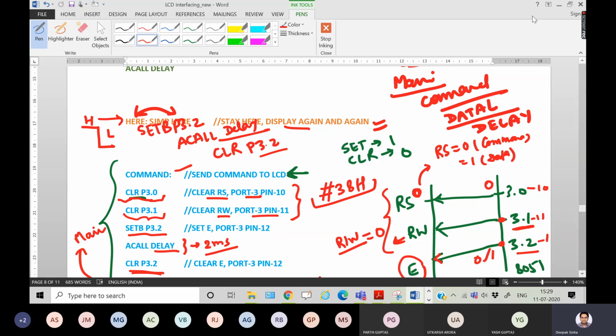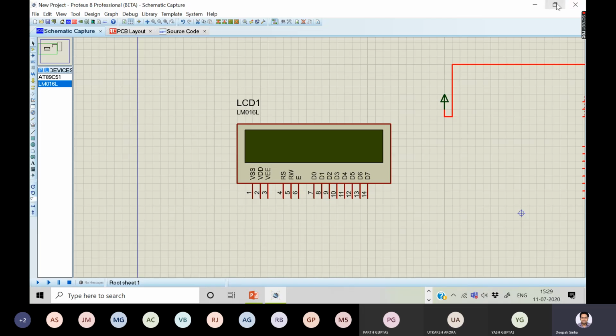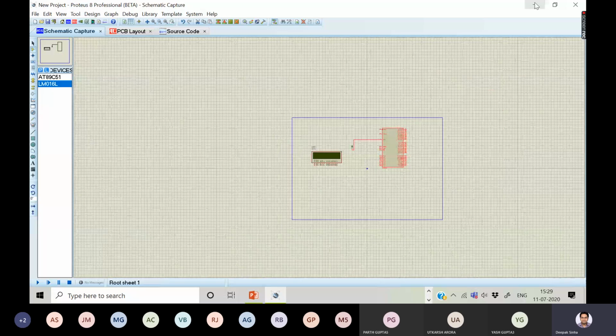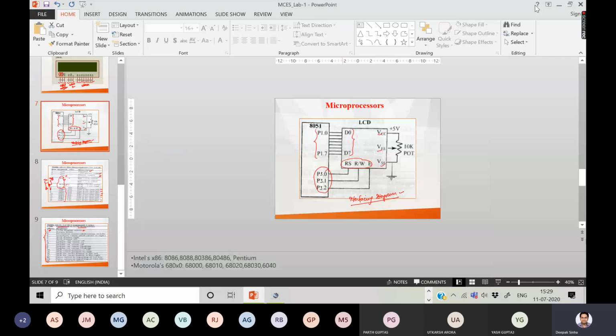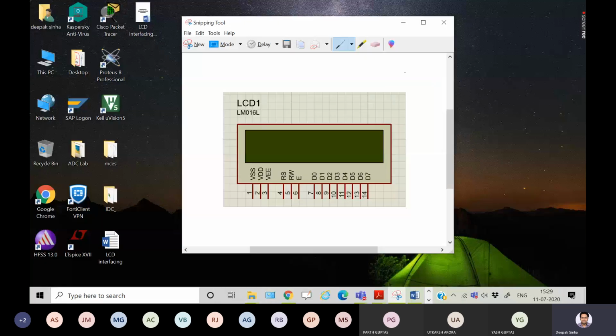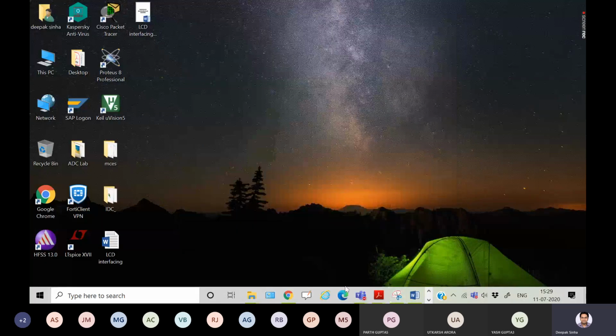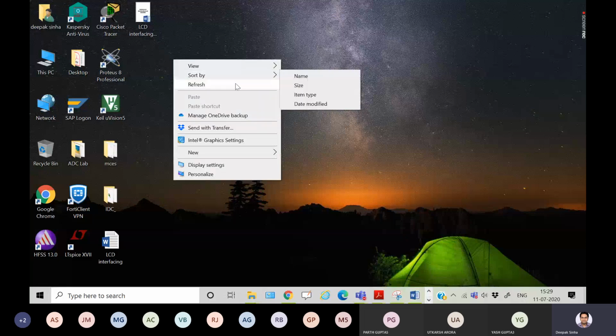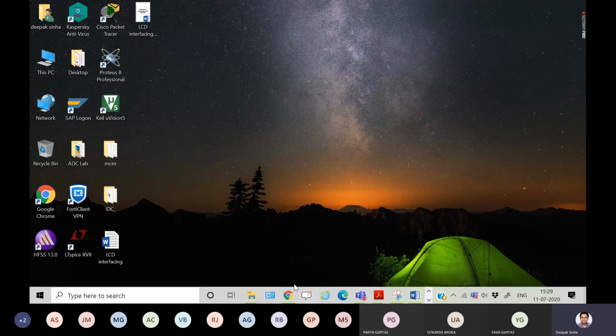So now what I'm going to do is we will now do the coding. Okay, so this is the code and how you have to do it, let me tell you. So please open your microcontroller software. Open your Keil software. Then I'm going to give you this file, through which you can simply sort the data and you can put it over there. So how to do that, let me show you.